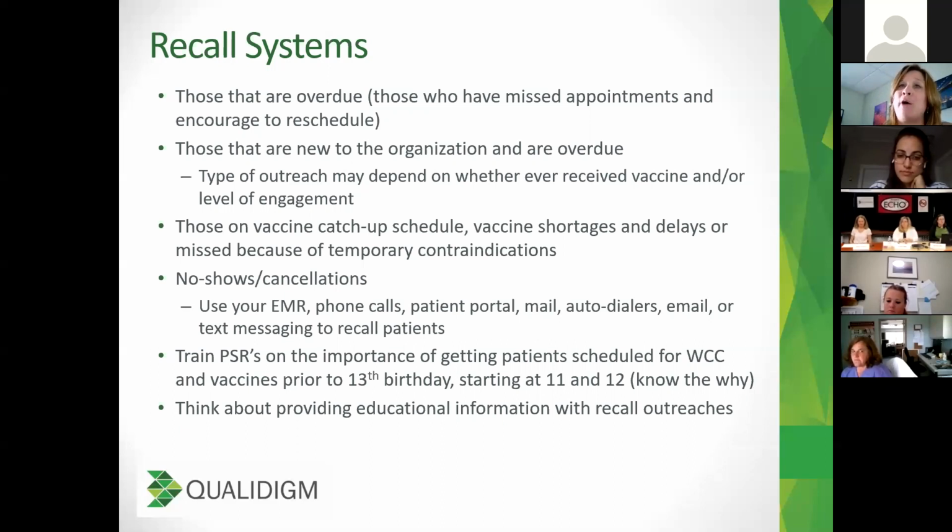And then I would also just shout out, super important that you train your reception staff and PSRs on the importance of getting patients scheduled for their well childs prior to their 13th birthday, right? So if they know that it's important for 11 and 12-year-olds to be getting these childhood immunizations because they're more effective during that time, if they're responsible for rescheduling, or when someone calls to cancel, or if they're responsible for reaching out for no-shows, if they know there's a reason why it's important to get them in during that time frame, they're more likely to do that and help you maintain their compliance and get them done before their 13th birthday.